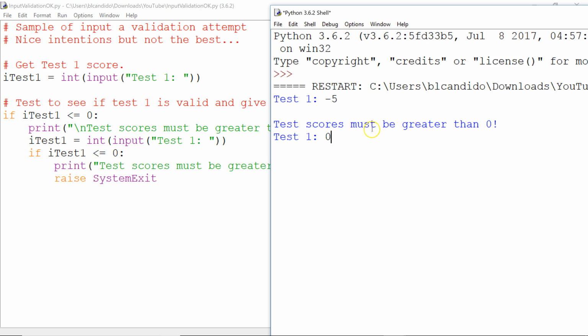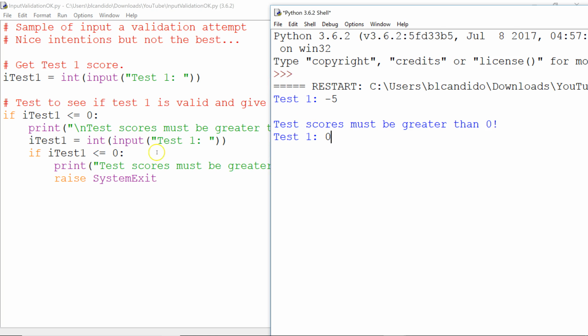Say I put a 0 in, we're going to be right here, and the code is going to stop because 0 is less than or equal to 0, and we get this message. So my question to you is, well, we give them 2 opportunities to give me data, but is that good enough? What happens if someone gives me 3 or 4 bad pieces of information? Wouldn't it be nice if we could keep asking for the information until they gave me what I want?